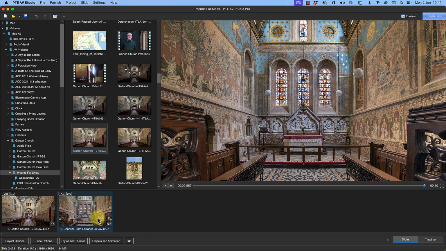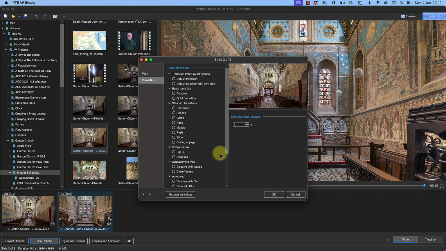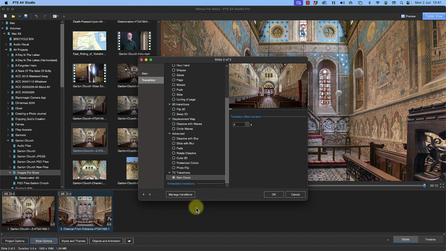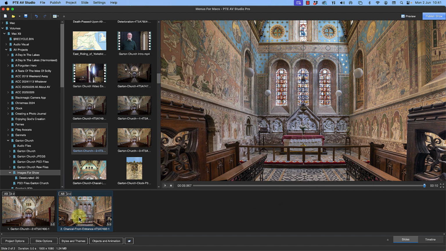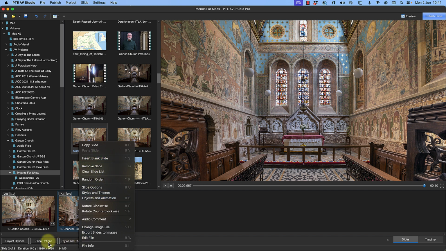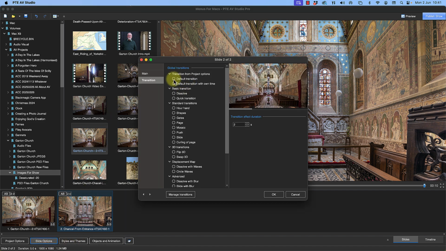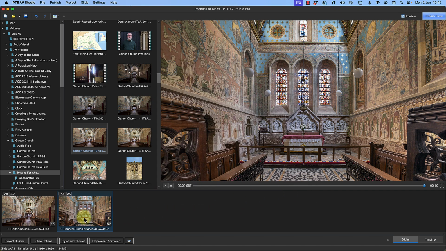You can do this and create a slide option and your own transition so that it can be used whenever you want. And now I've done that, and this is what I've called barn doors. So let's just take that back to normal now. Slide options, default transition, so I'll leave it at that, which is the normal way. So what we want to do is for this image here to open up into this image here, but the transition needs to be on this image. So let's have a look how we do that.